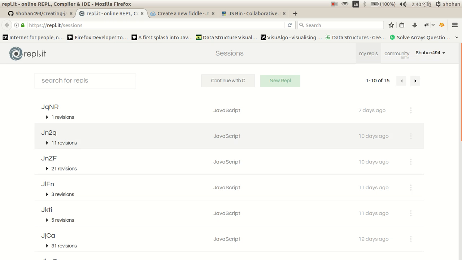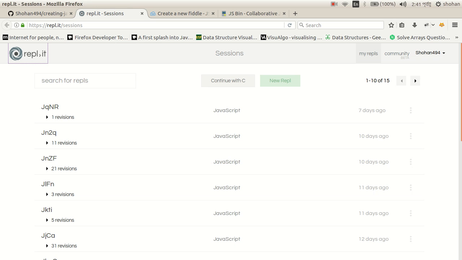They also have some options, and I personally prefer Replit. You can code in any kind of language in here, such as C, C++, Python, etc., also JavaScript. So this is great.